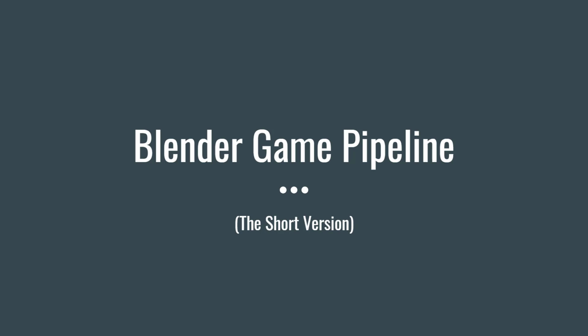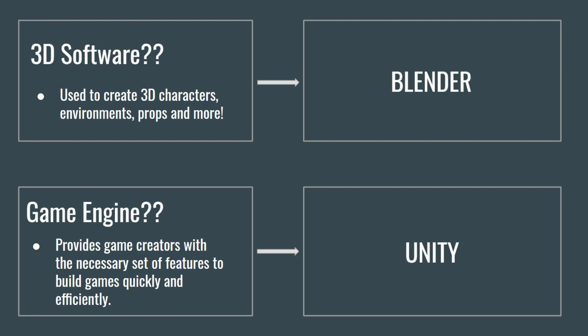So first of all, I want to talk about the two elements that we're going to be working with today. One is 3D software, and the other one is a game engine. So let's start with 3D software. We use 3D software to create characters and environments and animations and rigs and all the good stuff that you create for your game. All of the content and the assets is created in 3D software.